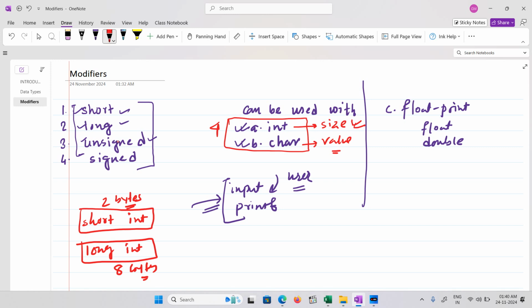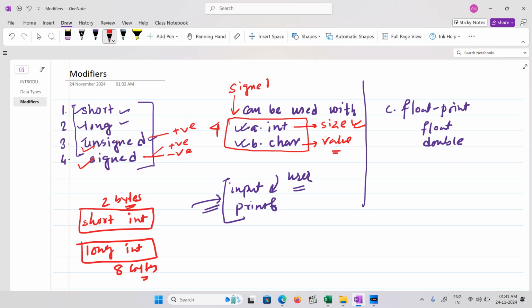Similarly, the other two also fall under this category, signed and unsigned. Signed represents both negative and positive values, and unsigned represents only positive values. Remember, for these two data types, integer and character, the default nature is that they are signed.